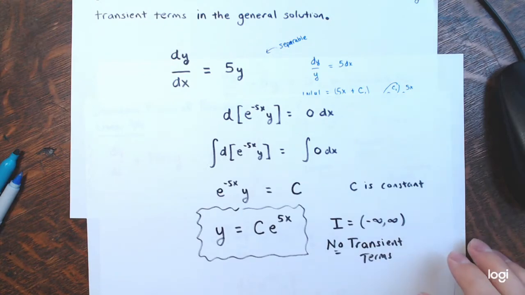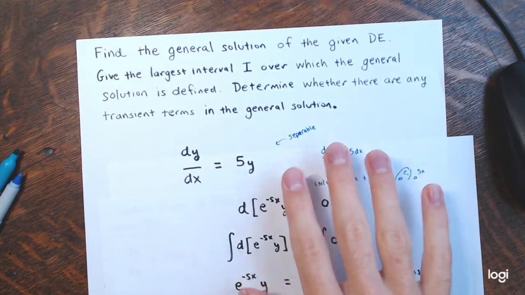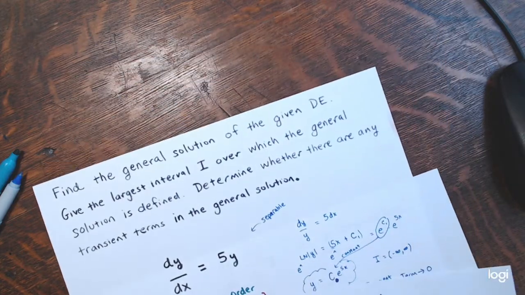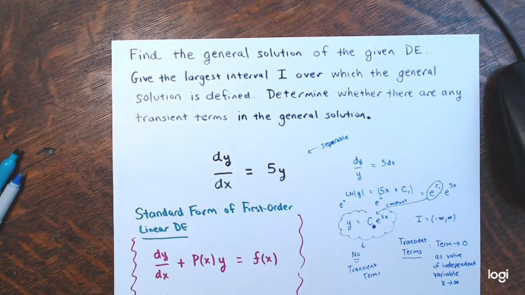Okay, but that first example was a little easy because it was separable. You didn't have to do it this way with the integrating factor. And if you like separable equations, maybe those will be easier for you. But not every equation is separable, like the next example. All right, next example, I got the same instructions.